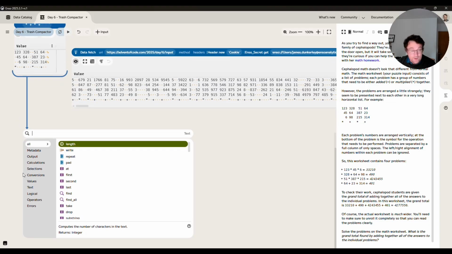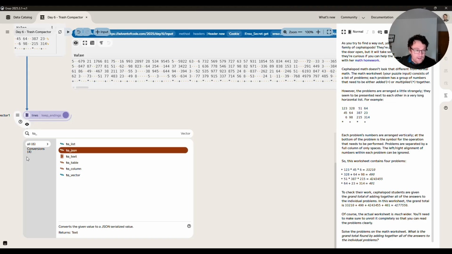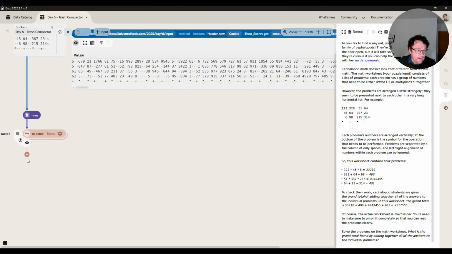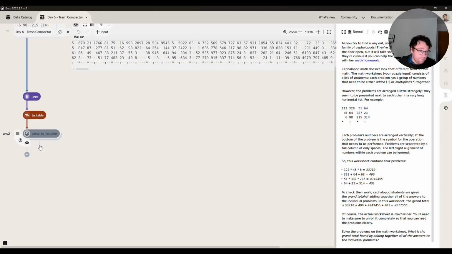I'm going to start by converting this into a set of lines, turn it into a table, and then I will parse it to columns.